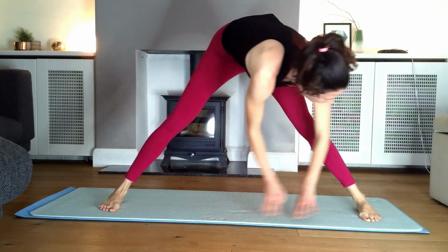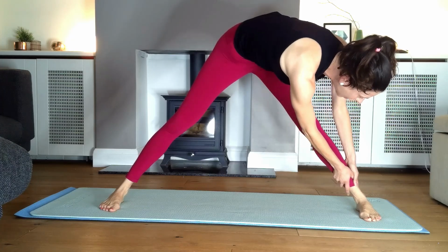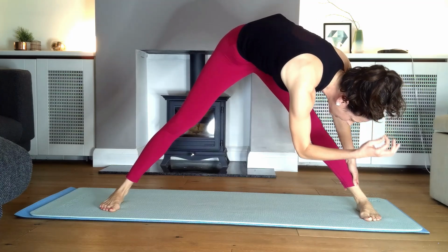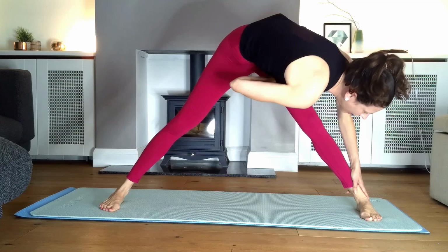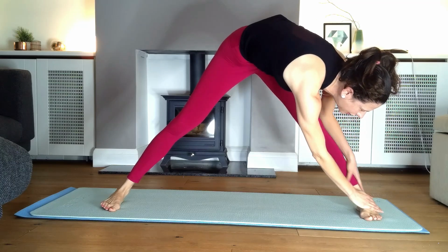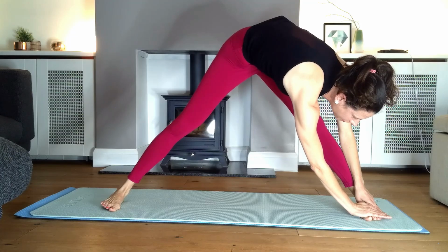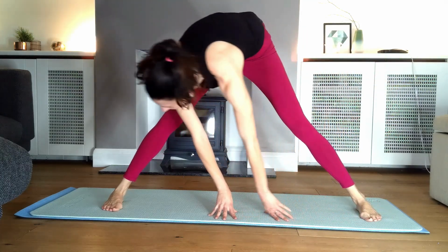Back into the middle, going into my favorite stretch when it comes to the legs. We're going to go towards one side, hands around the ankle or above, if you like. We're going to lengthen as if you're having a piece of string attached to the crown of the head, and it's coming forward. And then as you lengthen your abs, come a bit closer towards the thigh. Got this. It always opens up the side of the leg really nicely. There's always some tension hiding there. The more you can relax into it, the more you're opening. Back into the middle, other side.